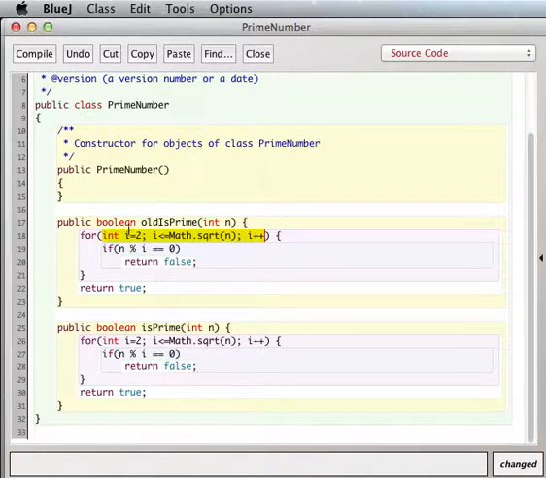So basically, you have a starting state, then you have a test to see if you're finished looping, and then you have this change that you make every time you go through the loop. Eventually your state will change to the point where this will evaluate to false, and you'll fall out of your loop.